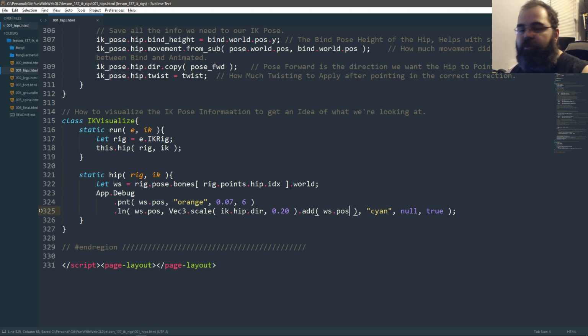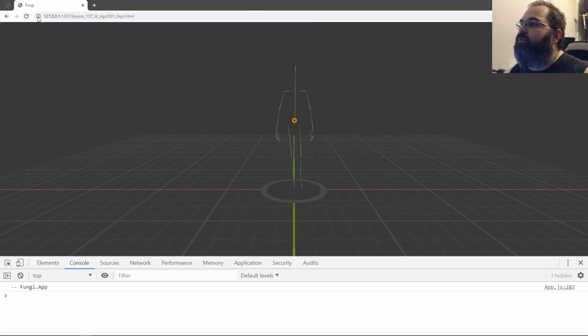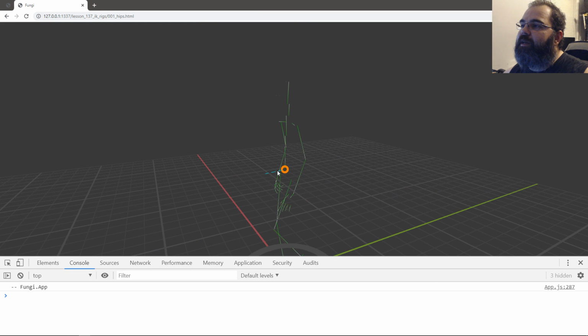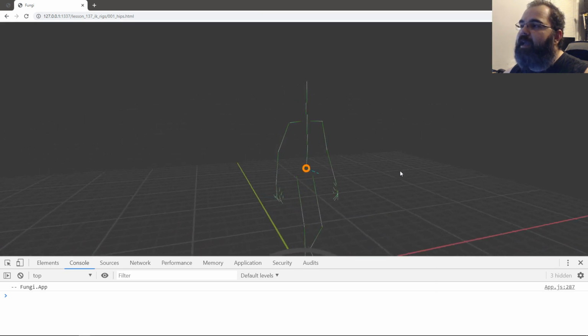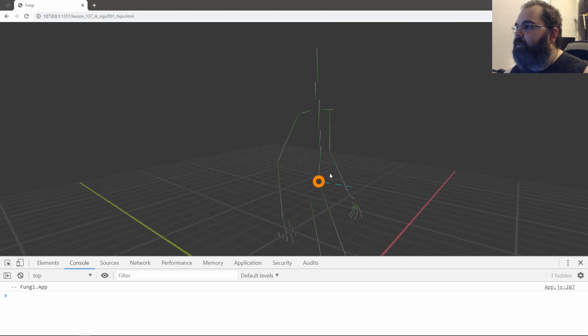If I were to do twist direction as opposed to twist degree radians, I would do up direction as well. And when we visualize it, this is all we're going to get. So that's our point, and that's the direction. So that's our IK information visualized, basically. I'm just not visualizing the twist, but that's where the hip points.